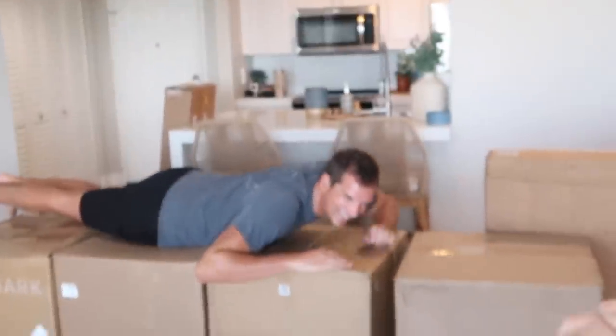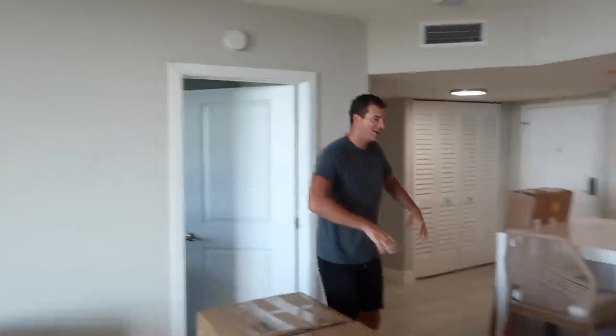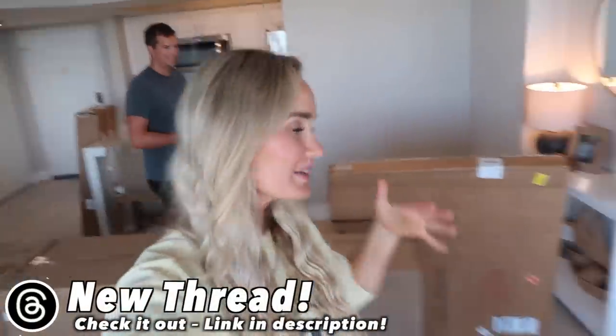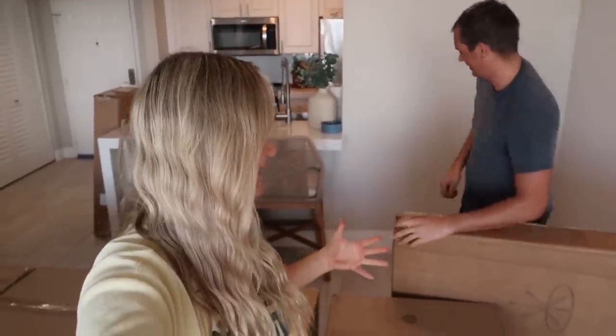You guys, I'm so excited though. This is like Christmas. I'm kind of nervous, but I'm excited. Ben's like, what is going on right now? My biggest fear right now is this space right here. How much of it is actually gonna be taken up by these tables? I was the one talking Jared into getting tables and chairs over here. I was against it, but we will see if he changes his mind by the end of this video. I feel like it's gonna be cramped in here. I think it'll be a little bit cramped, but in a good way. And it'll be awesome to have a table inside, you guys.